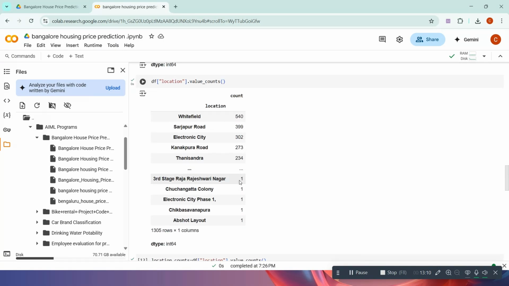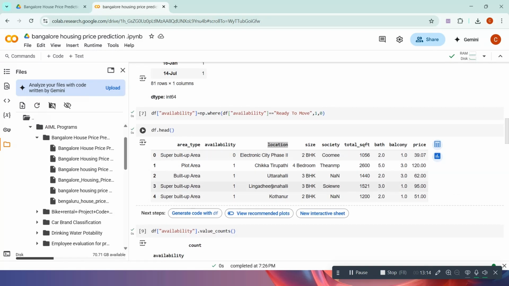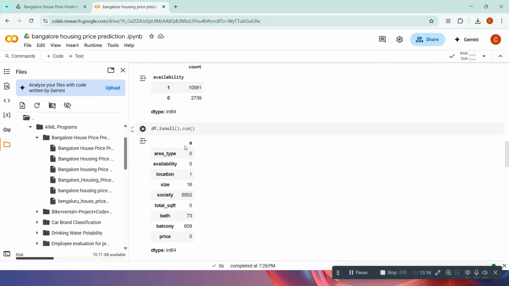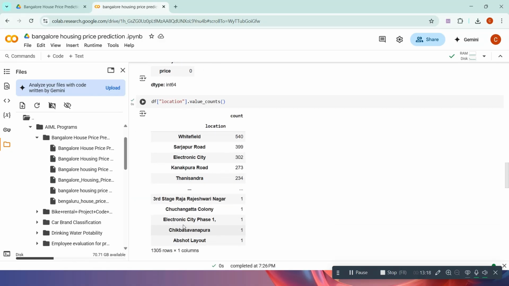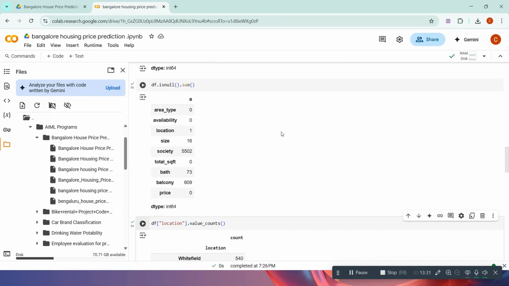That means whatever values were coming a single time in location, for example, if I am getting a value of Electronic City phase 1 in this column, it will be replaced by others. Same for all the values which are appearing less than 10 times in this location column.